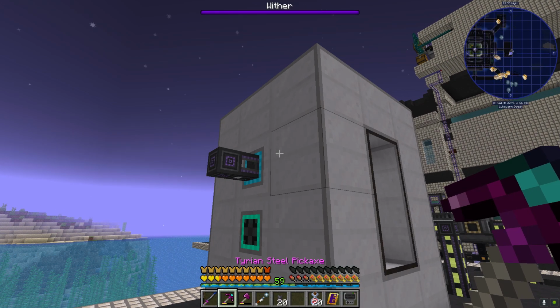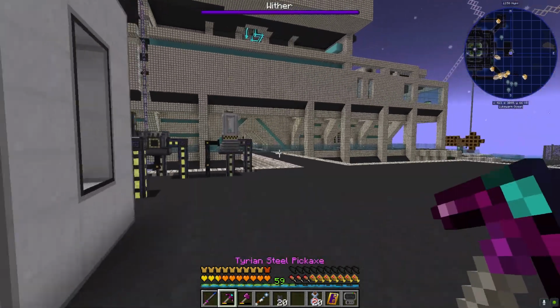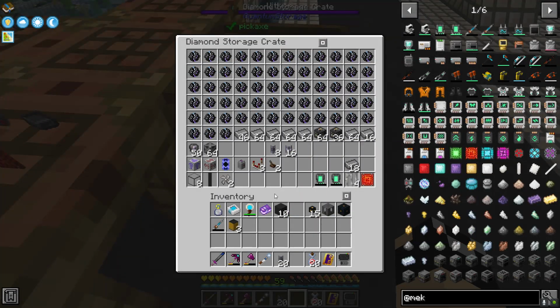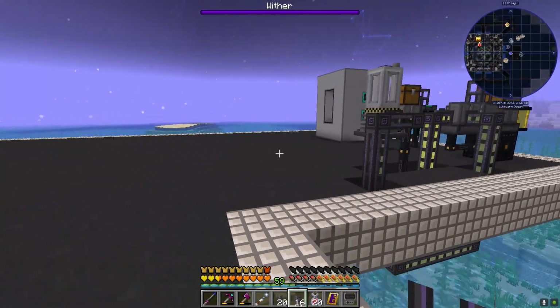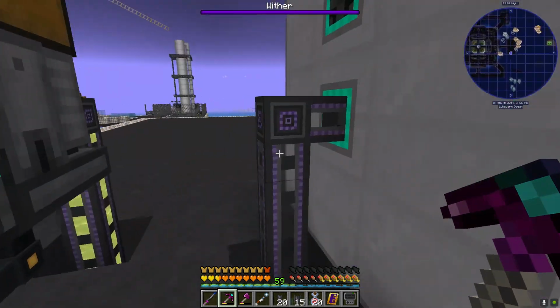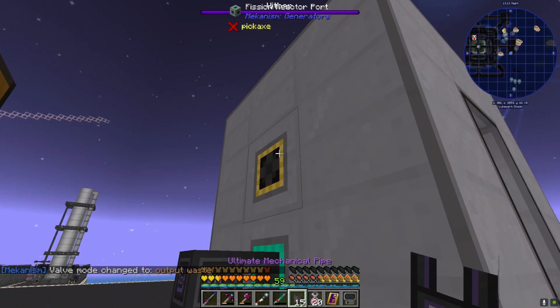The coolant that's going to be output is going to be steam, and that is going to need a pressurized tube. Now, the input that we're going to be running is going to need a fluid pipe, because it's going to be water that goes back into this. So we're just going to grab ourselves an ultimate mechanical pipe, and set that up. We don't have to worry about this side because it's not going to be able to connect. So there we go. And then this side is going to be output waste.